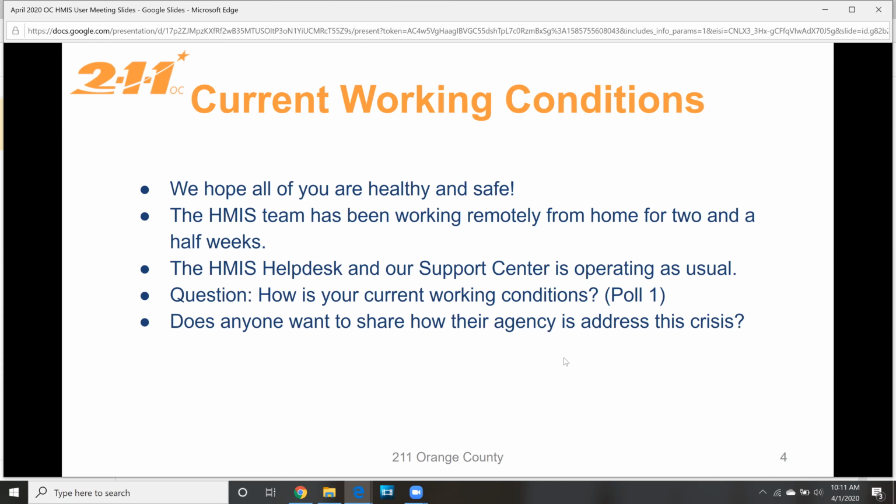OC Gateway, remote case managing for 2 weeks via email and phone. That's interesting. How's it going, Jessica? Are the clients comfortable with it, or is it kind of rough? It's challenging. I'm sure that's true.